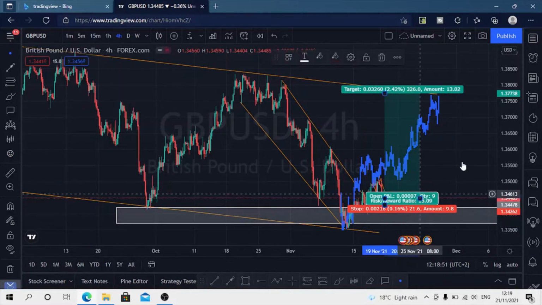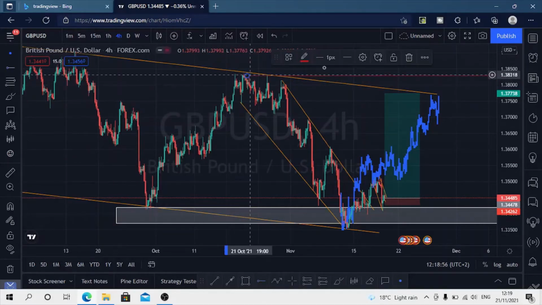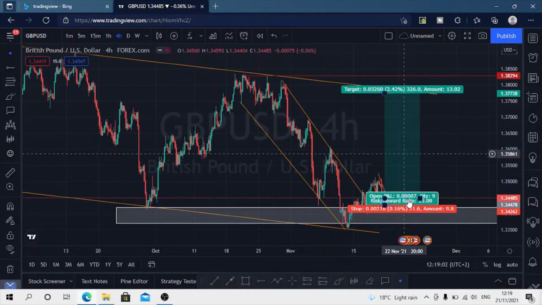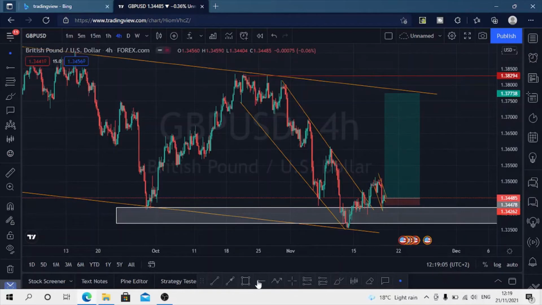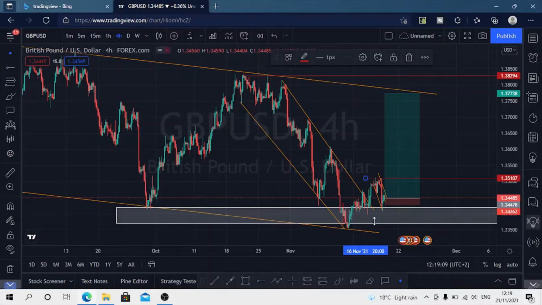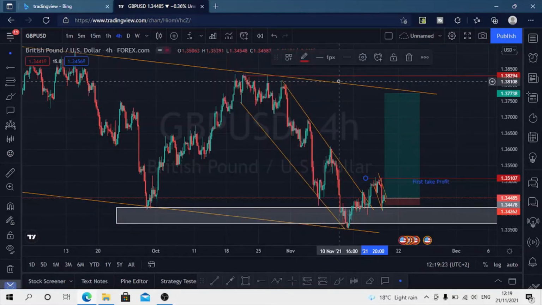So one thing that I can say nicely and proudly is that this can be our first take profit. We can make this our first take profit. But another thing we can do is make this our second take profit. Why? Because our first level is going to be right over here. I see what's happening right over here. So I'm going to edit this level and say this is going to be my first take profit. So this is my first take profit level happening right over here.